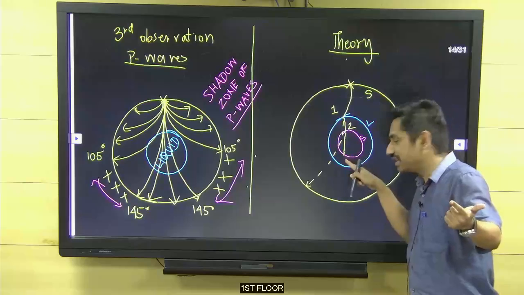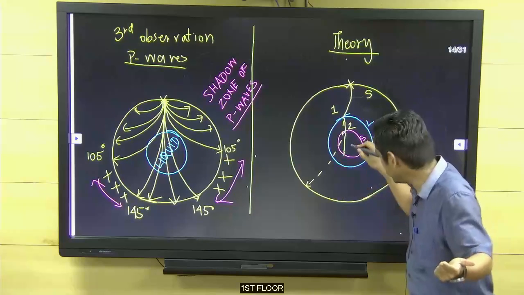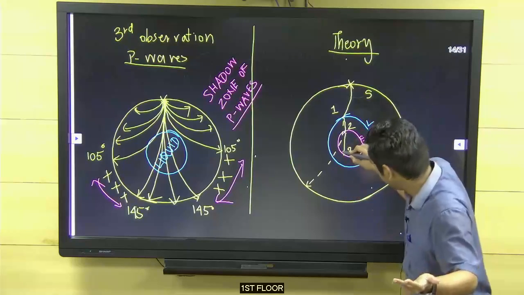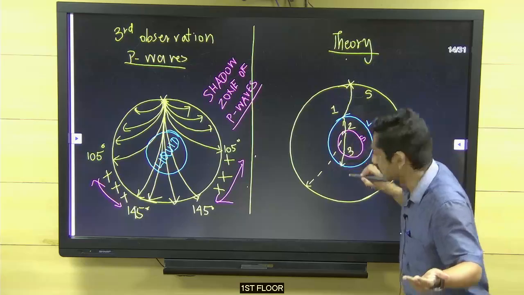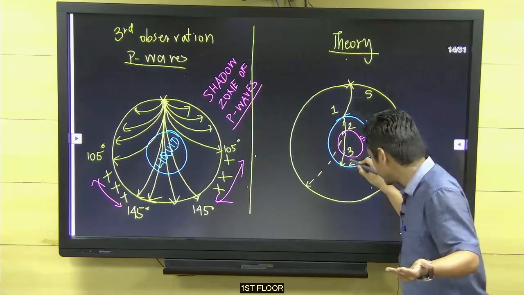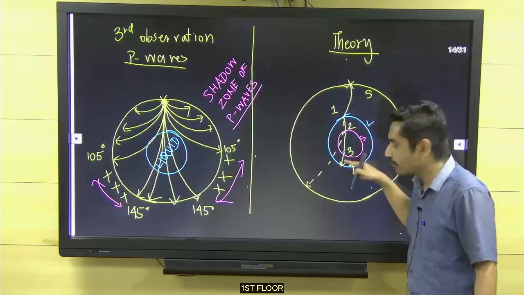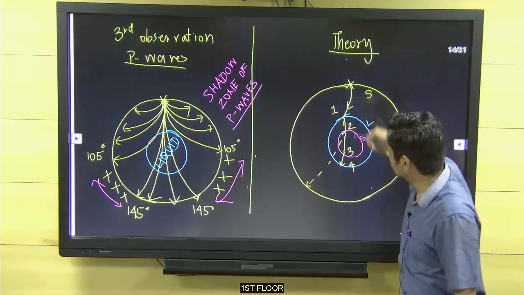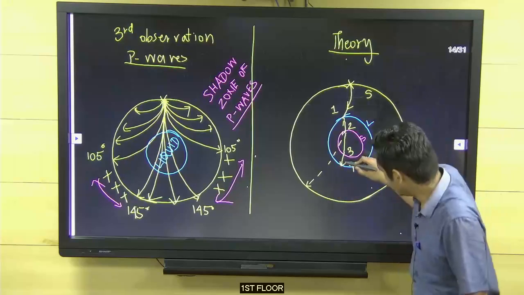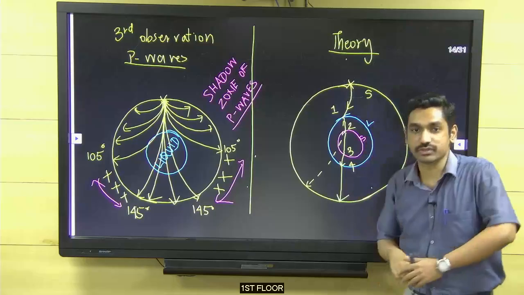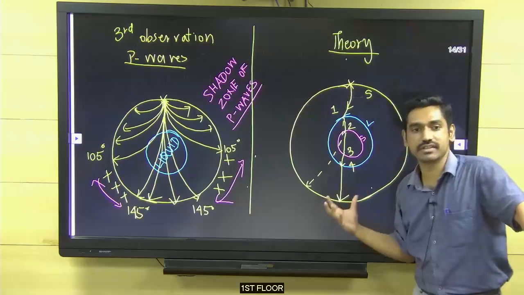Solid to liquid. You're exiting the solid medium, entering the liquid medium, point 3. Again, fourth refraction. This is point 4. This is again liquid medium to the outer solid medium. So once a wave experiences 4 refractions, your initial direction and final direction won't be the same. It kind of goes here. So that is how they actually finalized their theory.